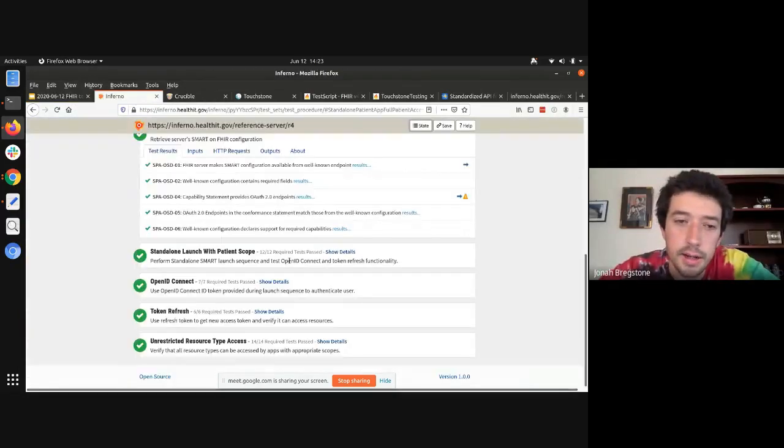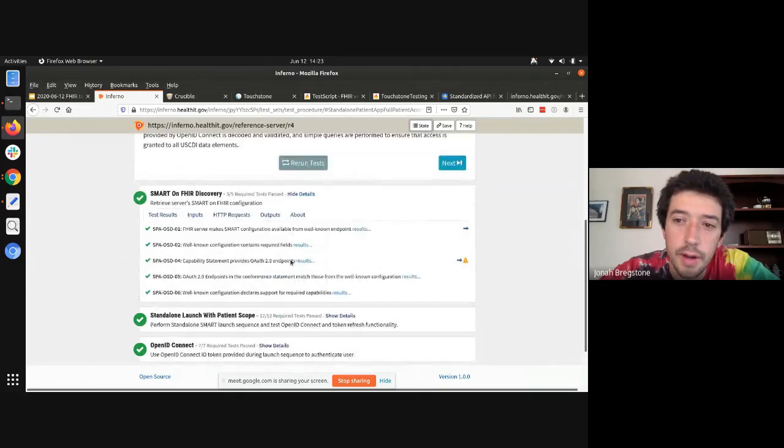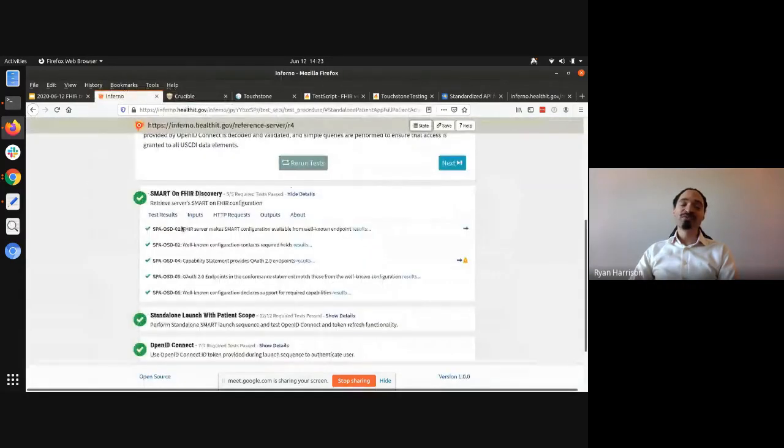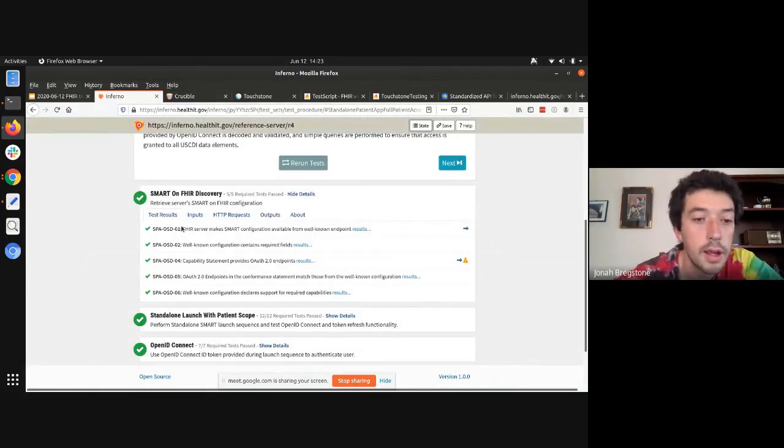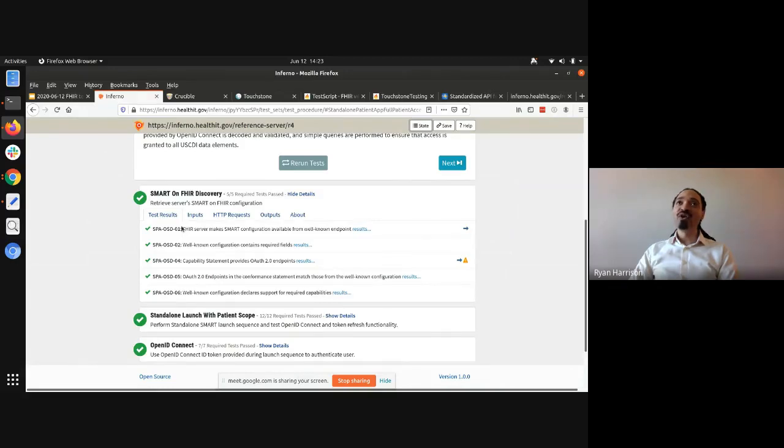Why is the endpoint named like dot well known? What is that naming convention about? So the dot well known naming convention comes from OAuth. Oh, got it. Okay. So you'll also use dot well known for your key file. So if you remember from James's presentation, he had a section about, all right, we need to validate the signatures of access tokens. And to do that, we need to look up well-known jwks.json, which has all the key IDs and the public keys. Same exact high-level endpoint. So Smart on FHIR extends this to say, all right, we're going to use well-known for the Smart on FHIR configuration to tell you how to use it in the same way that you use well-known to list the key IDs and the signings for the key ID so that you can verify the signing of an access token. Got it.